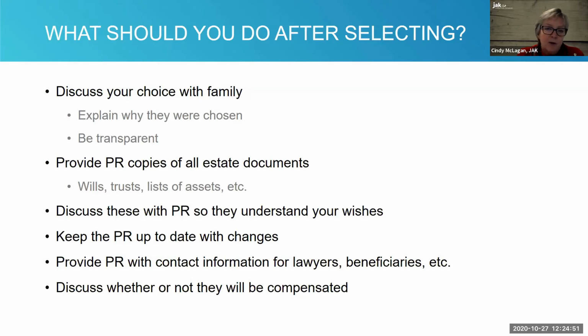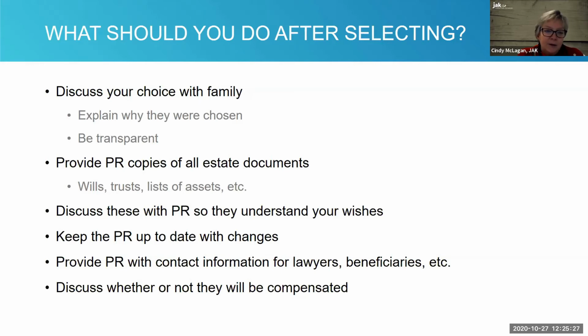I know we'll be promoting this at the end of this video, we have a book that we can send you, where you can list all these things. This booklet, you can request at the end, and this is a very good thing to keep filled out and keep updated, because it not only talks about your assets, but your digital assets as well, which means anything you have online, your accounts. All of that would be very important for you to keep track of and have for your personal representative.